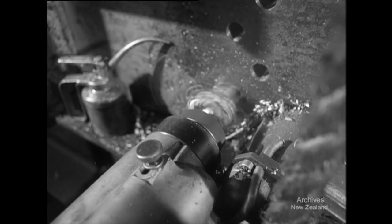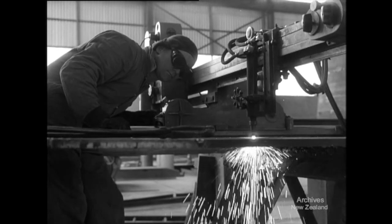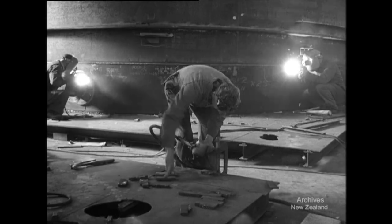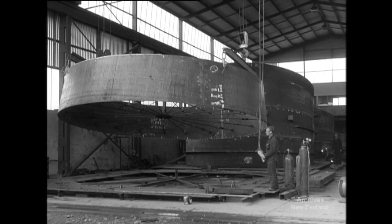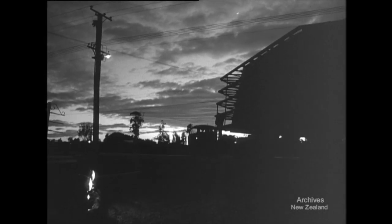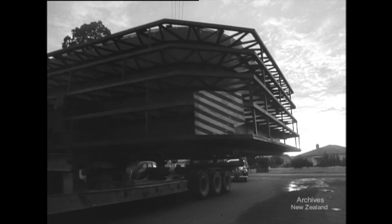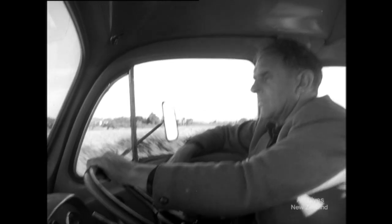To fit in with programming, some of the works are farmed out. The penstocks, for instance, are made in Christchurch — they are the pipes that will carry water from the dam to the generators. Thirteen pieces like this, one atop the other, will make one penstock. They'll be the biggest in the country, and transporting them to the site in their protective cradle is just about a bigger problem than making them.